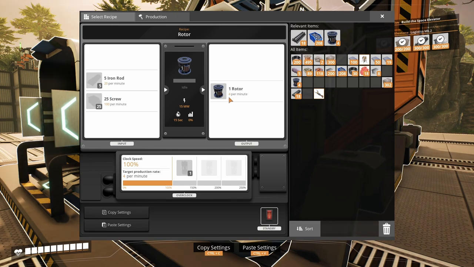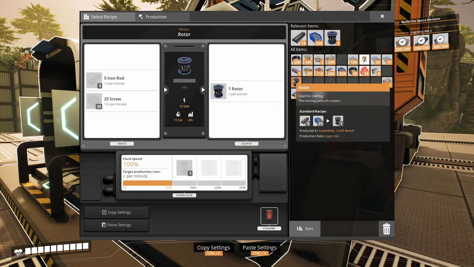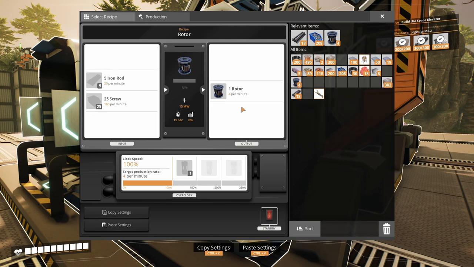Now, 4 rotors per minute doesn't sound like very many, but it's actually plenty for most gameplay purposes. For example, it takes 4 rotors to build an assembler, but you rarely need to build more than one assembler per minute. And given that the scale of the game could take dozens or hundreds of hours to complete, we will have plenty of rotors from just this one factory. Now we may want to integrate additional production into other factories later for things like motors, but as far as giving us a stockpile, as well as for giving us the first set of space elevator components, this should be plenty.